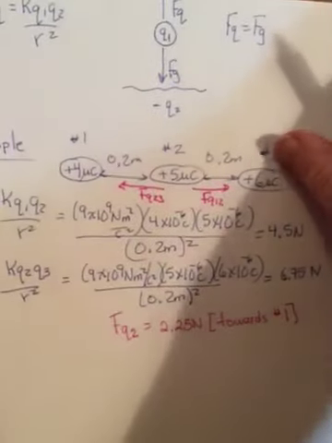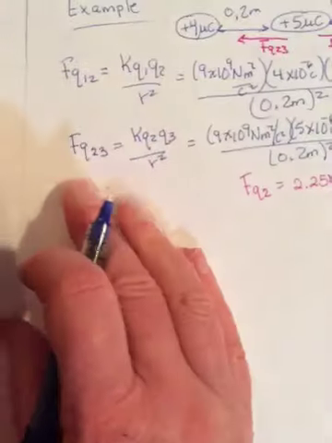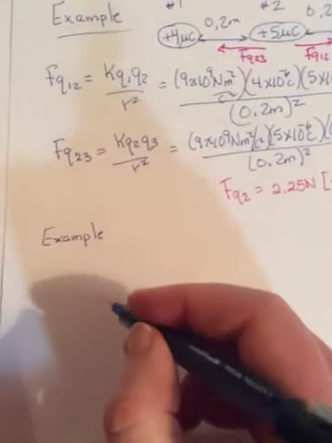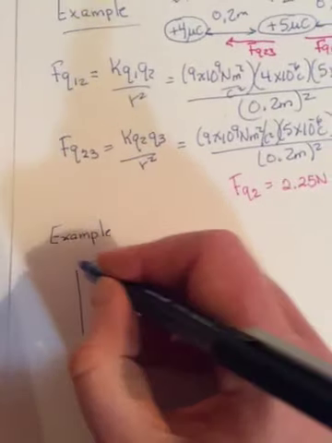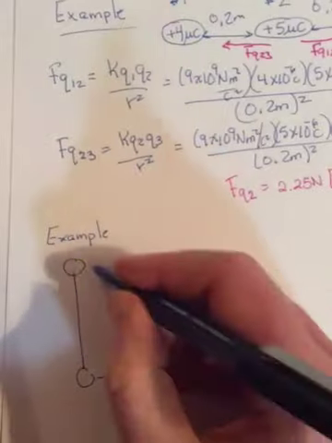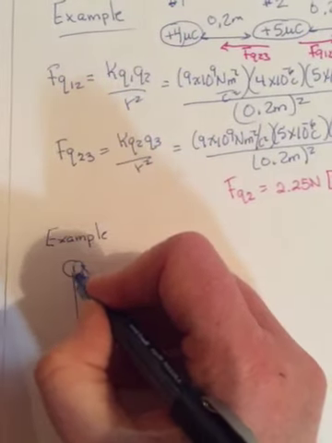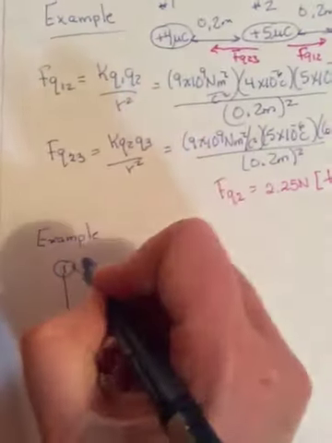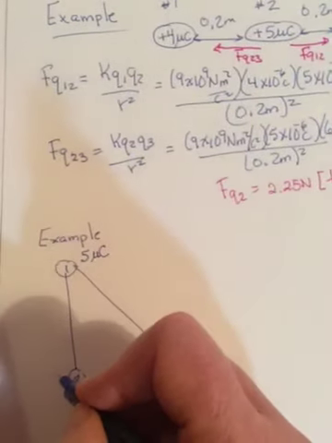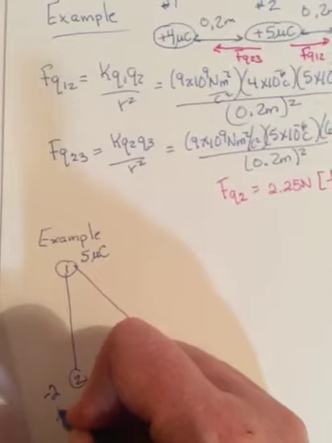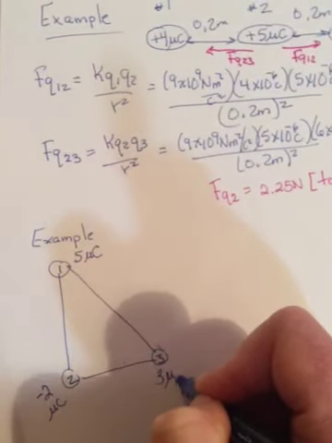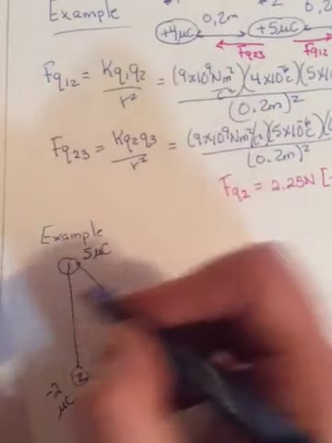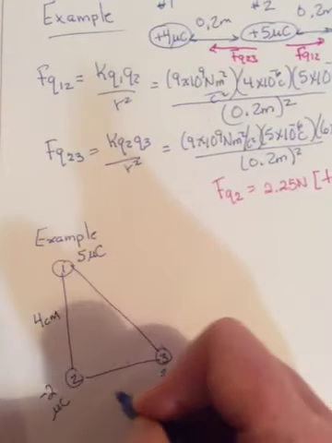Okay, so that's example 2. Example 3 is the exciting one. Example 3 says you have 3 charges, but this time they're in the corners of a right angle triangle. Okay, so 1, 2, 3. So it says 3 charges of 5 microcoulombs, negative 2 microcoulombs, and positive 3 microcoulombs are arranged in the corners of a right angle triangle with legs of 4 and 3 centimeters as shown. I hope you appreciate my "as shown" that is in there.